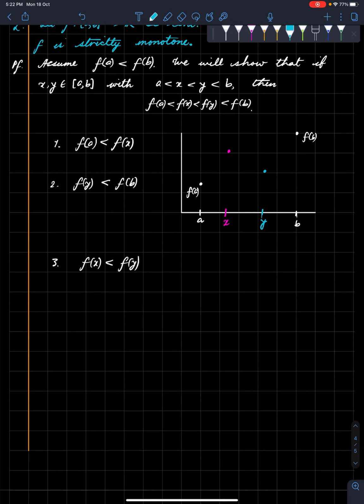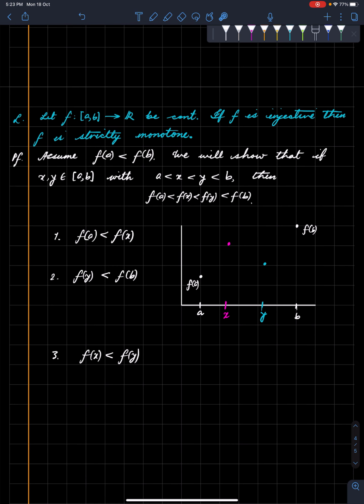So we want to give a contradiction, and again it's the same thing. If you just look at the function in this interval, then what it is saying is that since f(y) is exceeding f(a) and it is less than f(x), if you draw this horizontal line, it will cut the graph somewhere here, meaning there is a point between a and x where the function takes the same value as f(y), and that will contradict the injectivity of the function. So it's basically the same argument done two or three times in this proof. I believe one can do it more efficiently, but anyway.